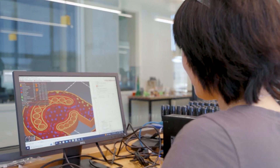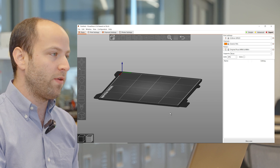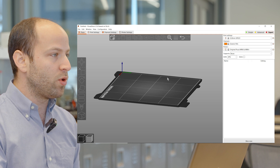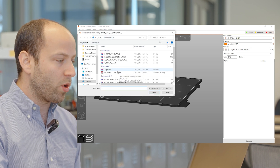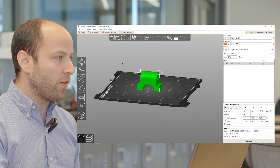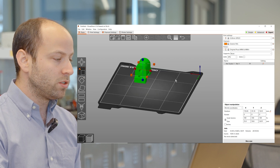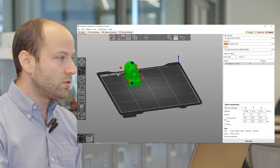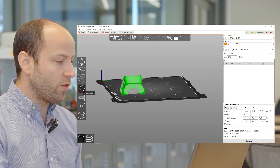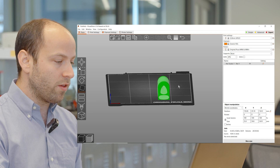So let's talk about setting up a print using the slicer software. Slicing is the process which converts your 3D model into a set of instructions that the printer can follow to produce it. We use PrusaSlicer software for this, which you can easily download onto your computer, but you may want to use one of our loaner laptops or the computers here, which have our settings already configured. We'll start by launching PrusaSlicer and click Add to import a file. With your model loaded, you may want to manipulate it using the buttons on the left — you can move it, scale it, or use the Place on Face button to choose which face will be oriented down against the bed.